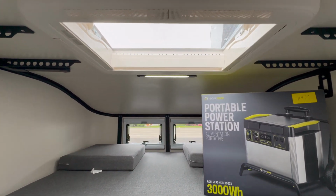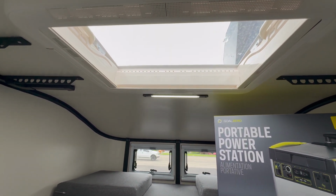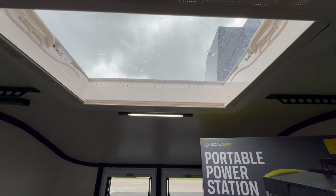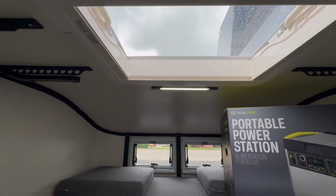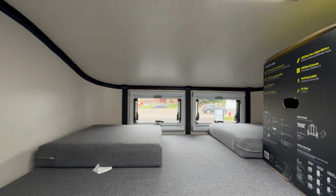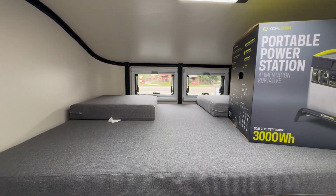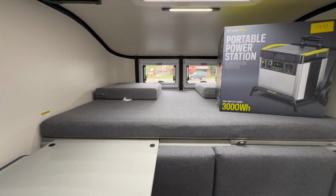This one does have the skylight, which I believe is just standard now, but this is also a cool feature because it does prop open just to get, again, more airflow in here. And then even your front bunk windows open and have all the same functionality that your big windows have. So really cool to see that.